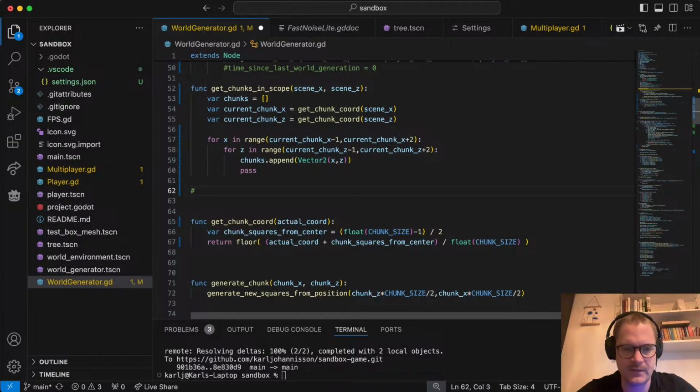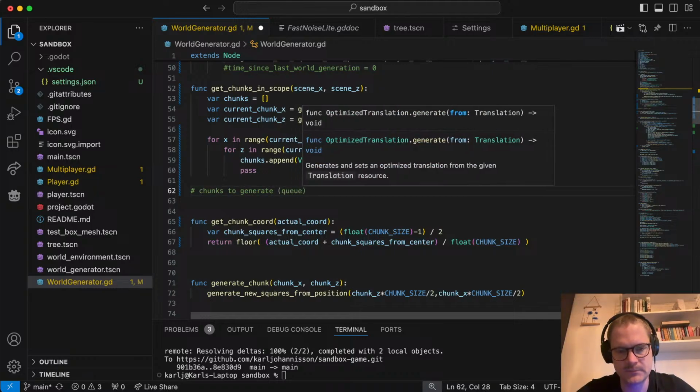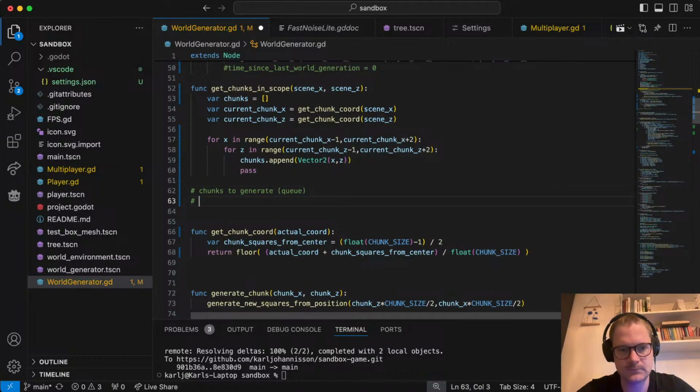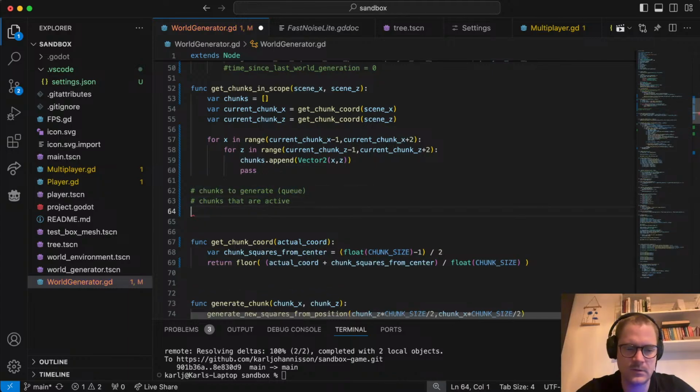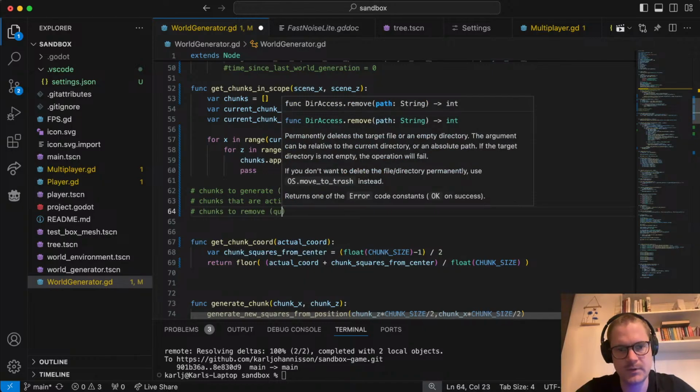So probably want to have a dictionary for chunks to generate. Let's call it like a queue. Chunks that are active. Chunks to remove queue.